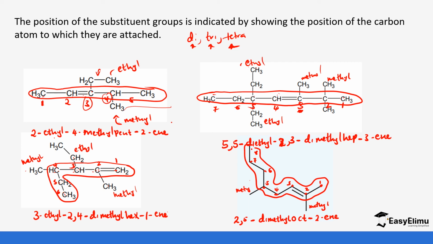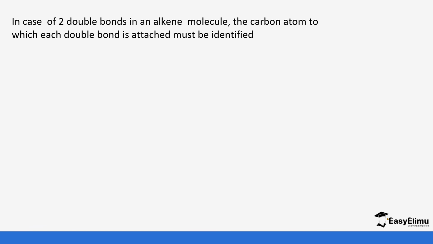So there also are cases where we have more than one double bond. So when you have more than one double bond, make sure when you are giving the position of the double bond, you give them the least number possible. And in the case where we are giving the position of the double bond, we introduce a di. So that's the final rule. For example, you are given this compound.